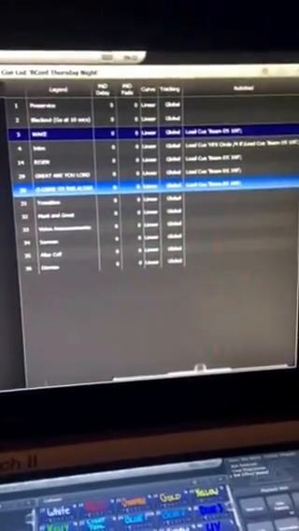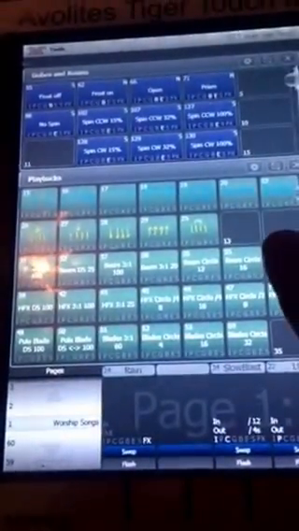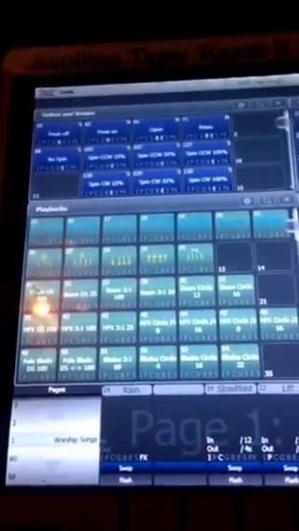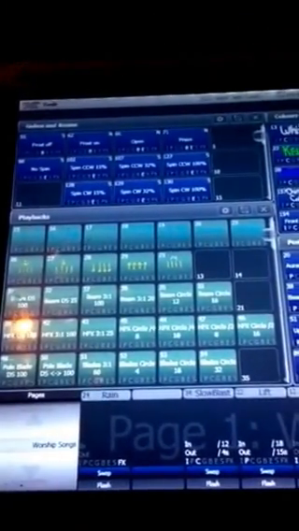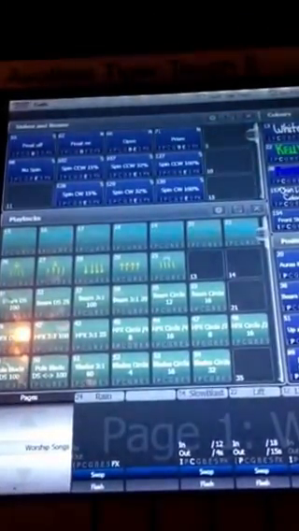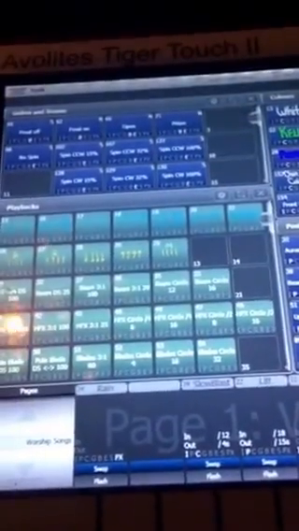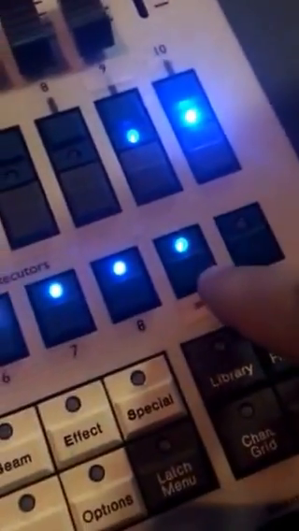So this video is just to explain some of the ways that I'm using auto-loading playbacks and BPM. Down here I have a playbacks window. I've created all of these playbacks and I have set the speed source to be BPM master 1, which I have over here on a fader, on just a macro executor button.